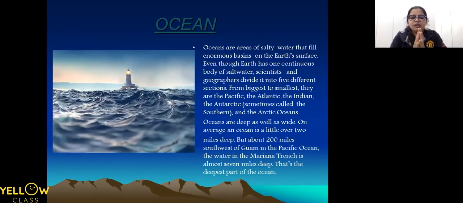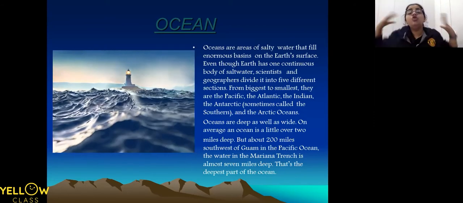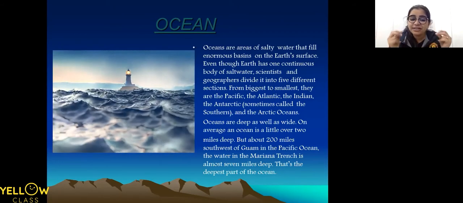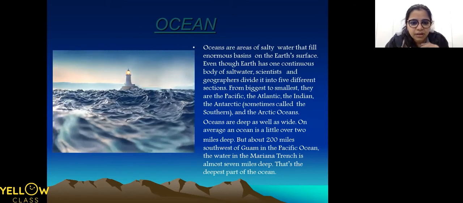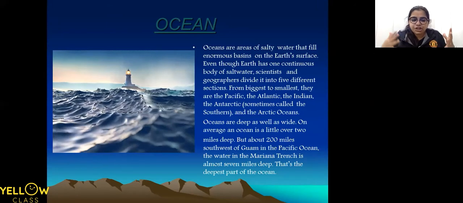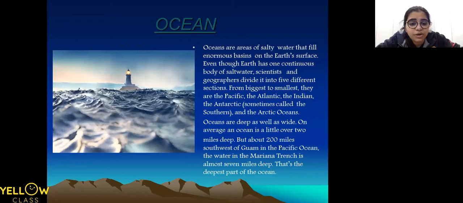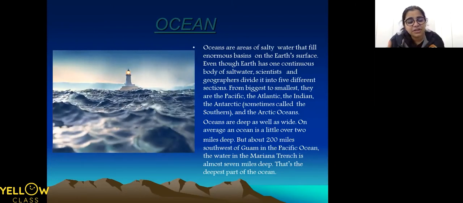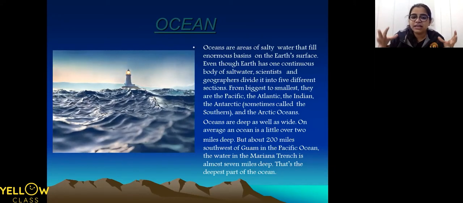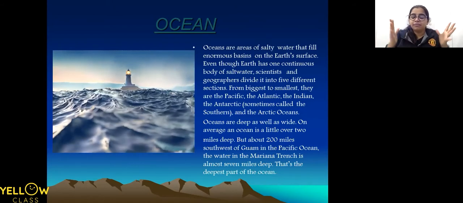So oceans have, if I may say in easy language, a lot of water, something that we cannot imagine, as much water is there. The water is salty, okay? I would say the oceans make the biggest constituent of water on earth, right? There are different segments, but we actually divide the oceans into five major oceans.